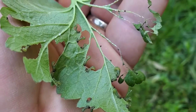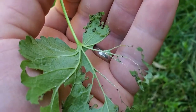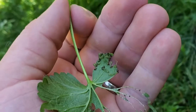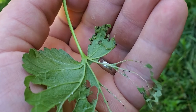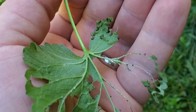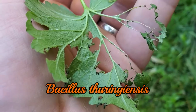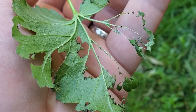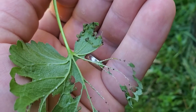What you can do to tackle this is manually remove them, which is what I usually do. But you can also spray a bacterium on these, which is an organic solution called BT. You can use that for tent caterpillars, and it will also work wonders on these little caterpillars here.